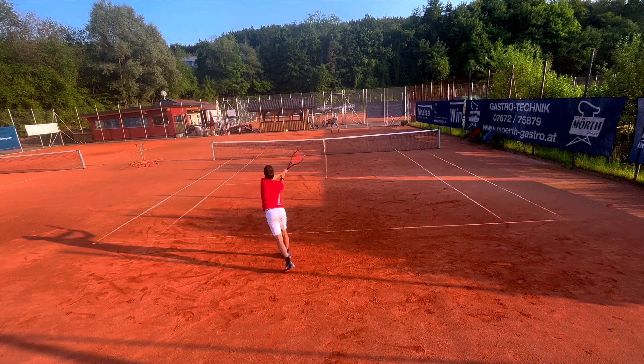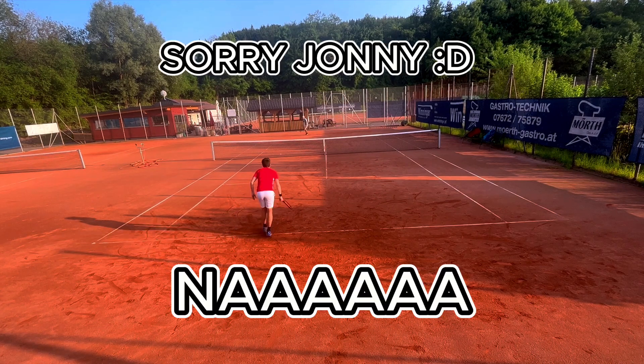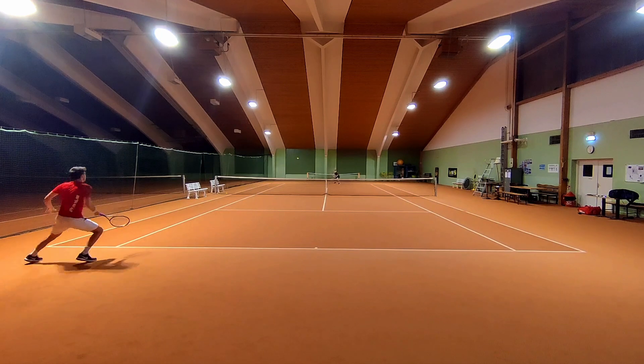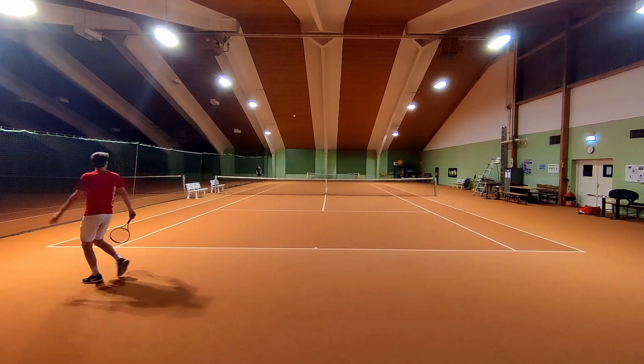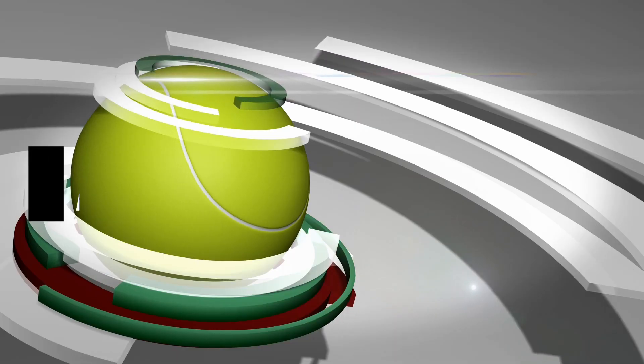Having compared these two rackets side by side, the difference in spin was hardly noticeable — they seemed quite similar. Given that the specs remained unchanged, any discrepancies are expected to be minimal at best. In general, the spin is very good with both and I very much enjoyed it on both.